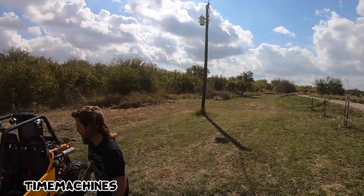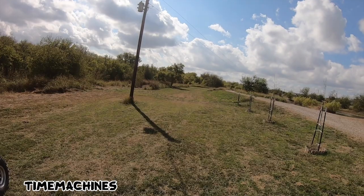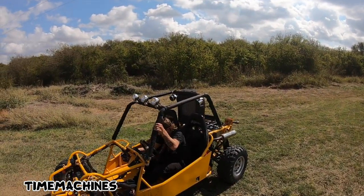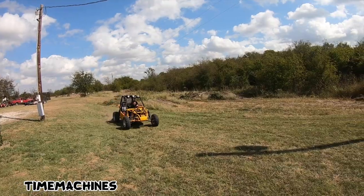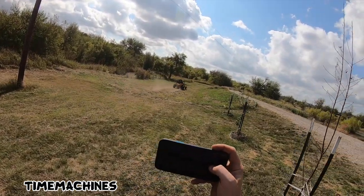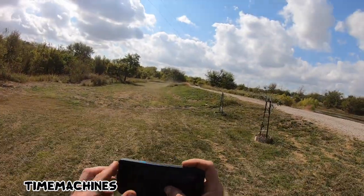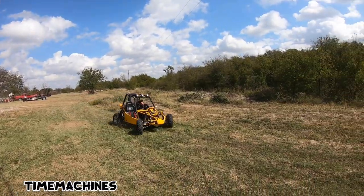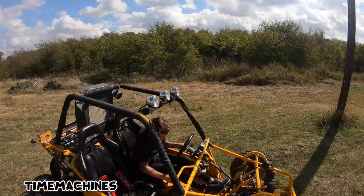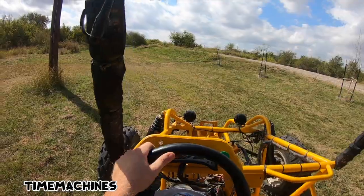Shift it, do it again, but shift it way sooner. As soon as you dump the clutch, bro, it'll accelerate a lot faster that way. That's better. That's much better, boys. See how much quicker it was? Because the power band's at the very bottom of the gear, it starts getting super flat up top.